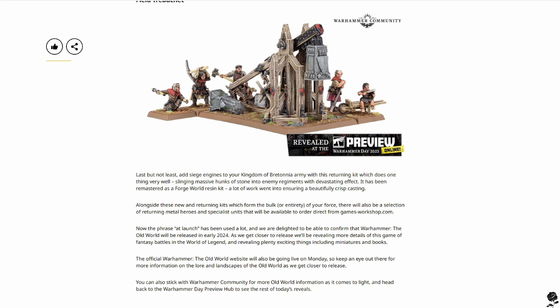Sure. But then when it comes to special characters, it'll be interesting to see whether they do release King Louen Leoncoeur as a metal miniature. I assume they will, but also those wings. Gonna have to pin them for his griffin there. And then I'd love to see a little Duke Theodoric of Brionne as well. I'm just looking at the moment in my 6th edition Bretonnia army book. So if those two miniatures get released in metal as well, along with the Battle Pilgrims, Grail Knights, and Questing Knights, I will be a super happy Bretonnia collector. So we'll wait and see what comes.